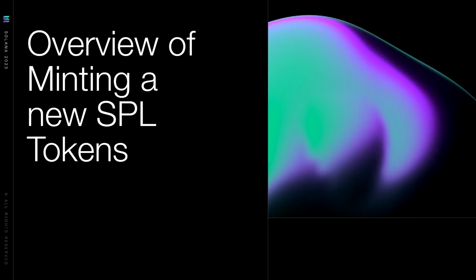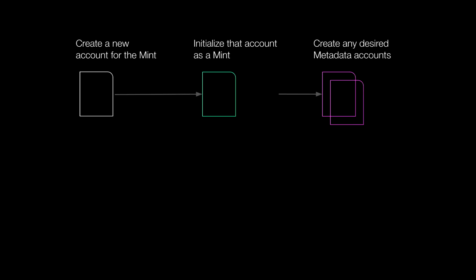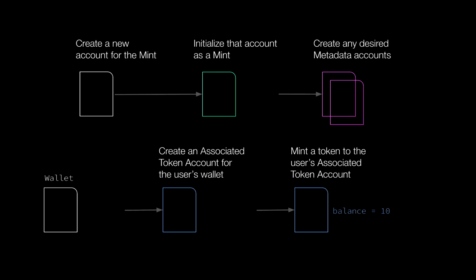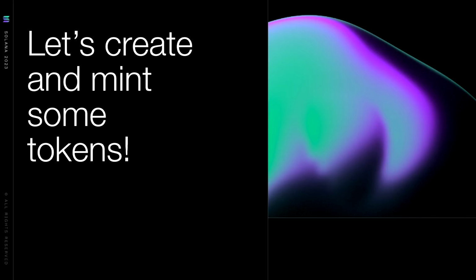So now, just to summarize again, the overview of minting new SPL tokens on Solana is that you create a new account and you initialize that account as a token mint. Then you can create the metadata account for that mint, which is going to store that specific metadata like your name, your symbol, your JSON URI, that sort of thing. And a wallet will then own an associated token account, which then will have some balance of your particular token, which has a direct relationship between the wallet owner, the associated token account owner, and then your mint. And we've already gone through the process of demonstrating the code on how to actually create a mint and mint tokens.